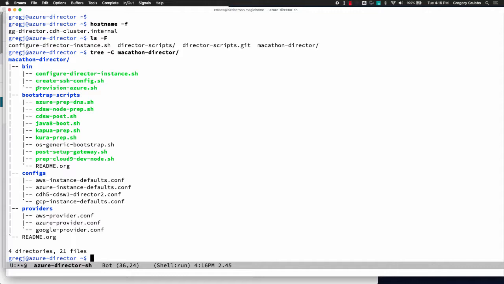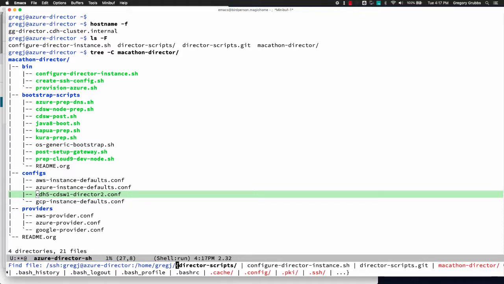We had already used Provision Azure, and that script invoked the Configure Director instance to install all of our software and configure it. But now it's time to bring up a cluster. For that, we have a configs directory and a specific config that will include some of these other configuration files as part of its modular design.